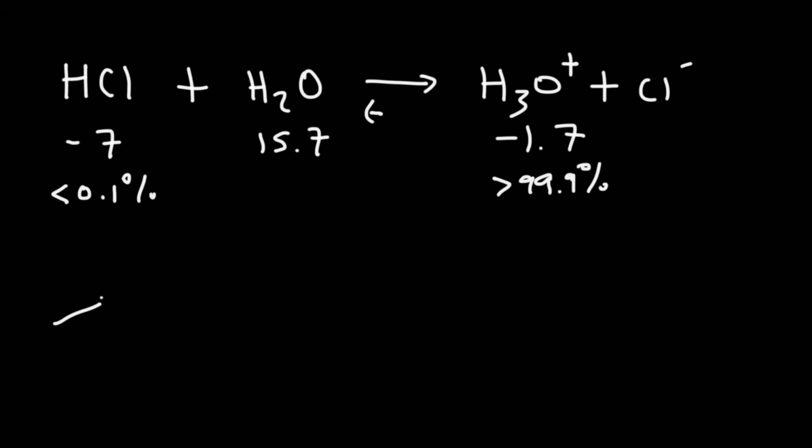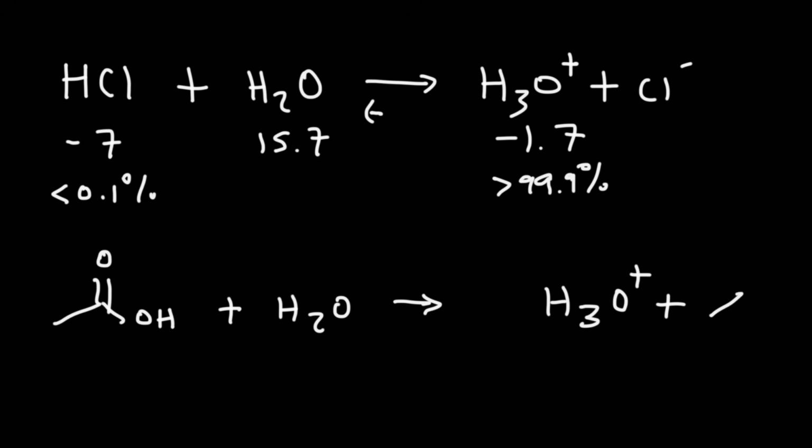Now, what about using acetic acid? If we were to use acetic acid in an acid-base reaction, can we use water as a solvent? So the conjugate acid will be H3O+, and the conjugate base is the acetate ion. The pKa for acetic acid is about 4.75. And if we compare that to -1.7, we can see that acetic acid is weaker than the conjugate acid H3O+. So we could use acetic acid if water is a solvent, because for the most part it doesn't really react with water.